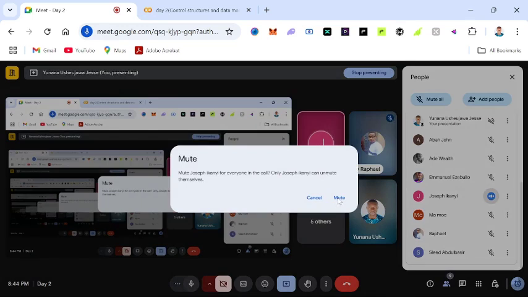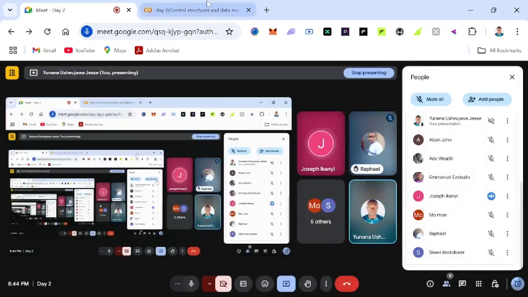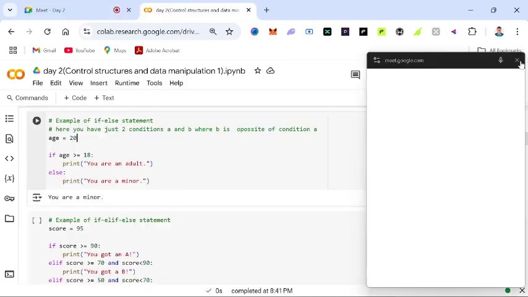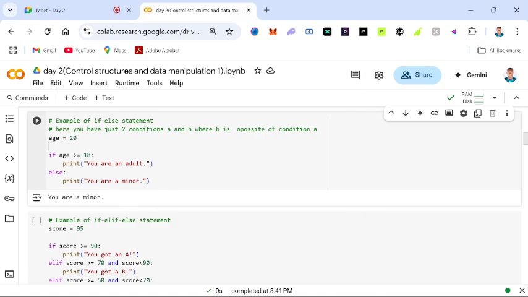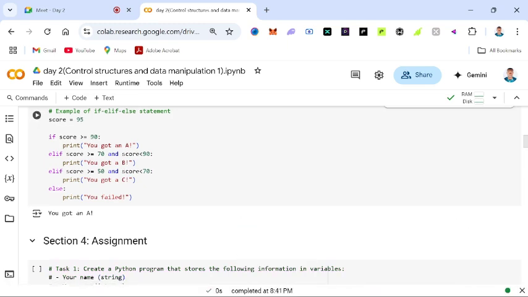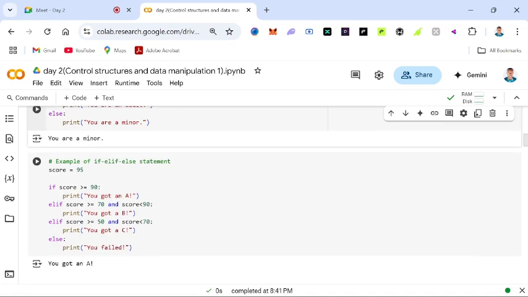Okay, let me refresh. All right, so that's for the two conditions. I've clearly explained the one condition and two condition. So now back to three or more conditions. For three or more conditions, it allows you to use elif. Now, you might ask, can I use else before if? The answer is no. If must start first before else. Else is the last thing in the whole flow for making selection.